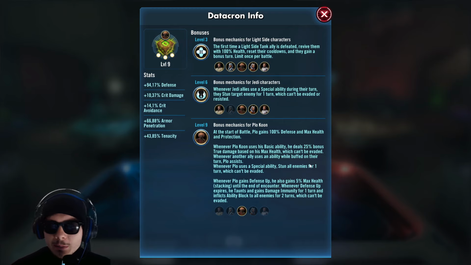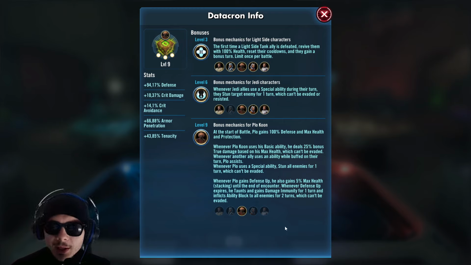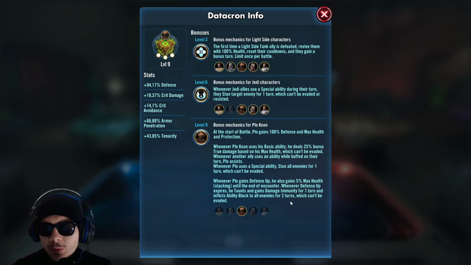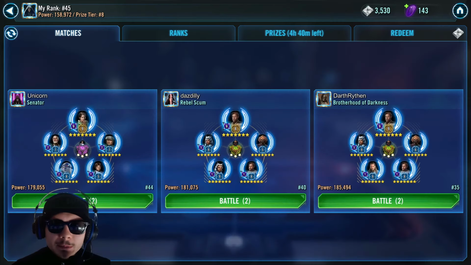Whenever he uses ability while buffed on their turn, Plo assists, and whenever Plo uses special ability, he stuns all enemies for one turn. And when he gains defense up, he also gains 5% max health, stacking until the end of the encounter. And whenever defense up expires or is dispelled, as you're gonna see in the video, he taunts and gains damage immunity for one turn and inflicts all enemies with ability block for 2 turns.